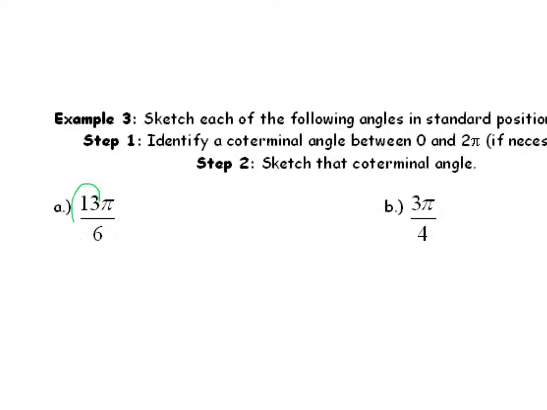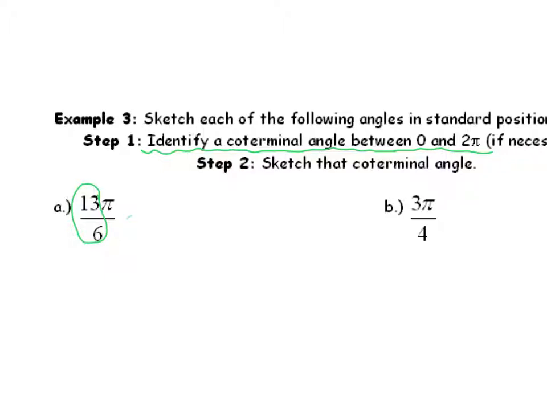See 13 over 6 right here? That's a number bigger than 2, so that's bigger than 2 pi. So right away, because that number was bigger than 2, I knew it wasn't on the circle. It was not one that you had memorized. So your first step, if it's not one you had memorized, you may want to consider identifying an angle that's coterminal to it that is between 0 and 2 pi. Identify the angle that it would land on the circle, and then that'll help you draw it.